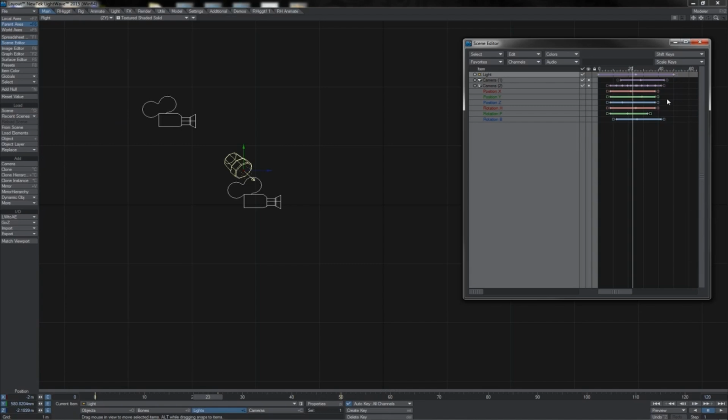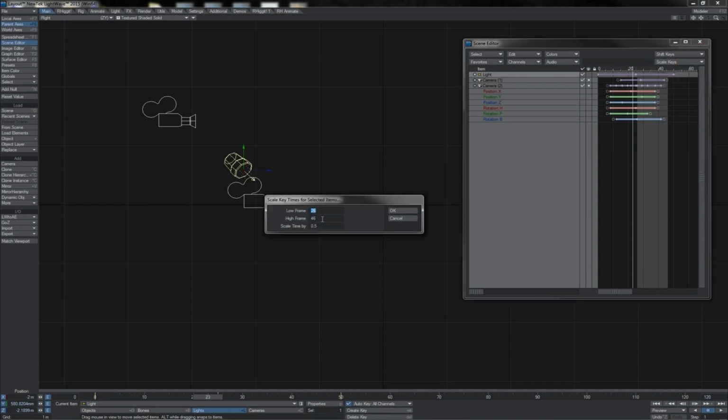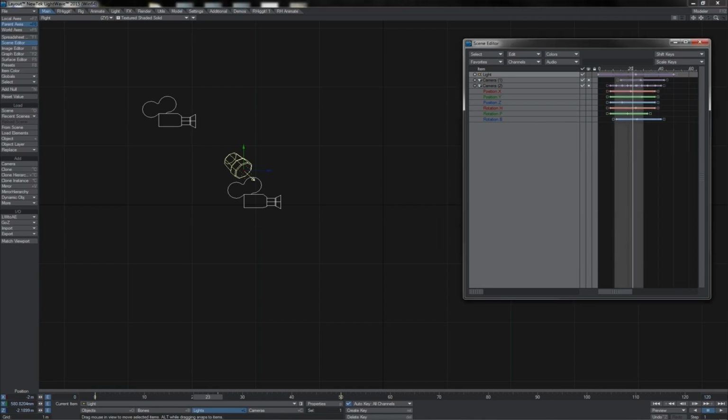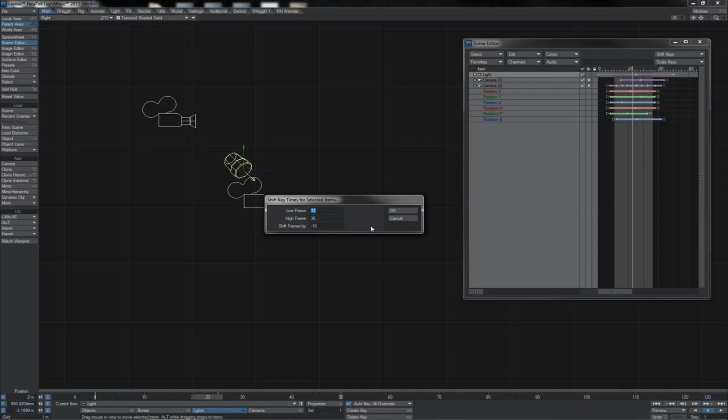There is one other little thing that happens here in the classic scene editor. If you click, or rather if you middle click somewhere in the timeline area here and drag, you'll see that you get this little shaded area appearing. Now, click as you might, right click, left click, whatever, you'll see that it doesn't appear to be making any kind of a change here. The only thing that does is to preset for you the low and high frame numbers that are entered in the shift and scale key time dialog. So rather than having to type in numbers to those, you can just drag a range, go to shift or scale keys, and that range will be automatically selected there for you.